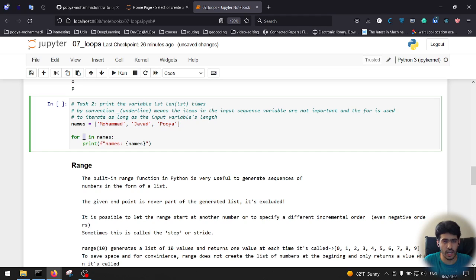Whenever you see an underline in this section, in this part of the for loop, the variable name is changed and it is underlined here.